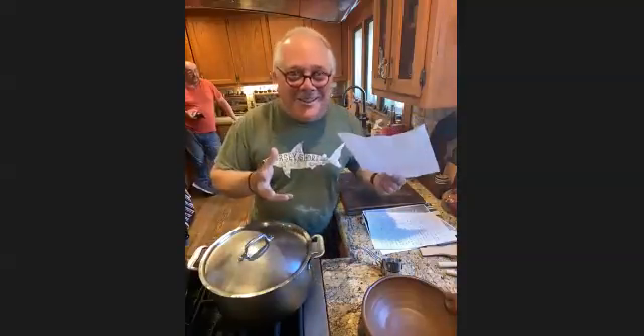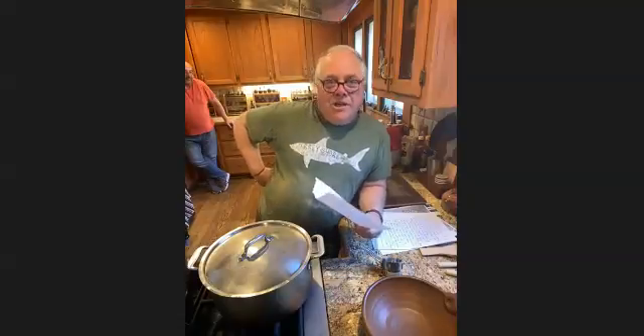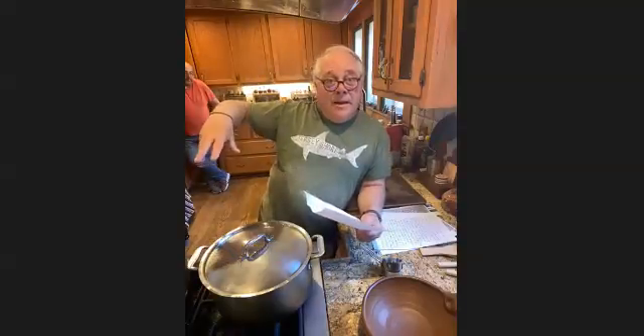'Take a capon and cut the brawn of him' — the brawn is the flesh — 'alive.' Now how do you do this? I actually have three chickens that live about 10 feet away in my neighbor's yard, and I was tempted to just pick one up. But here's where it becomes confusing: it says 'take and parboil the brawn till the flesh come from the bone.' If you had taken the flesh off a live chicken there wouldn't be bones, so I assume it means take the capon apart and parboil it.